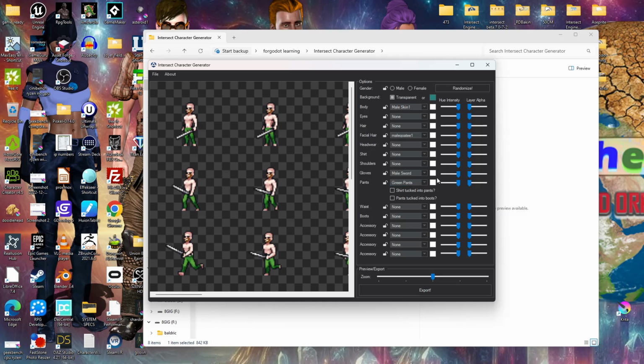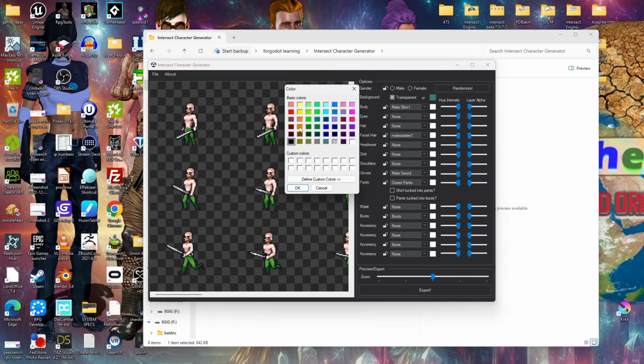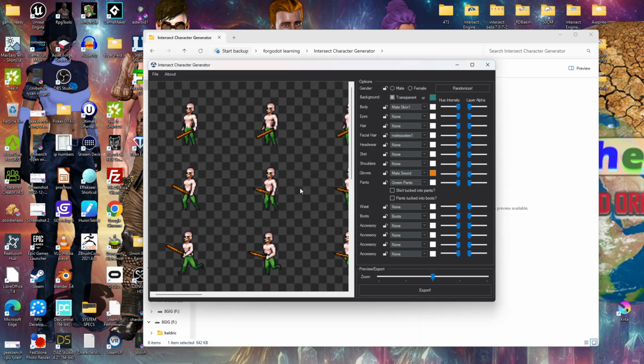Now, here's a little trick for why this is such a powerful thing. I'm going to give him boots, so he's got boots on. You can change the color of anything you want here. For instance, say I want this sword to be a flame sword. I can come in here to this gloves one, change that, and go orange, and boom, there you go.